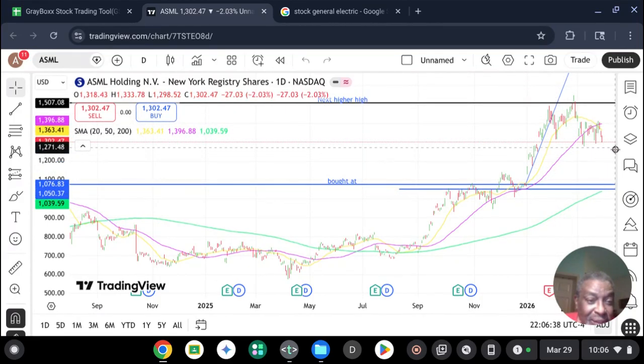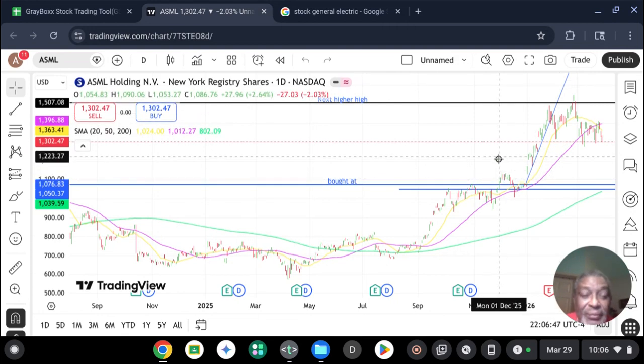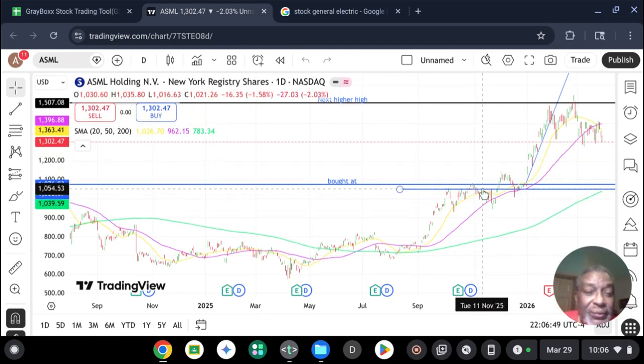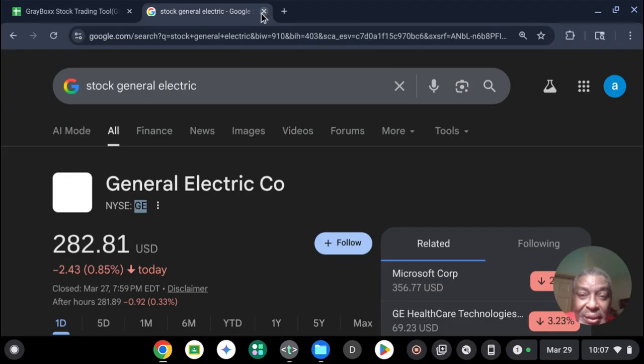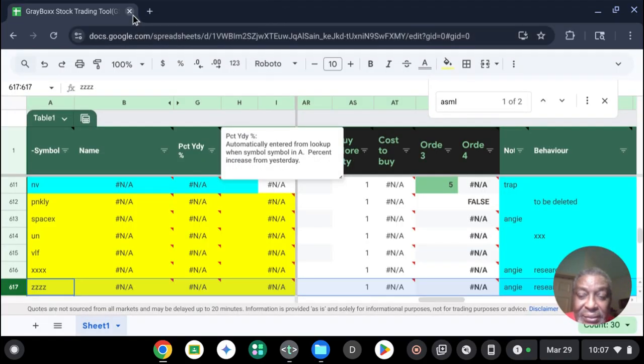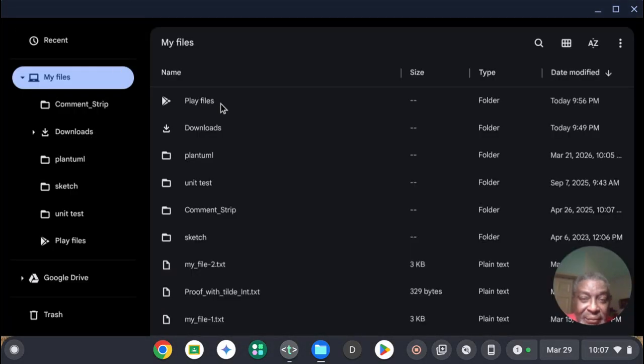So now this is a support, so it's going to bounce off of this, and as soon as it breaks structure, it's either going to go up or down based on this trend line, and then we're going to see where the next place is going to stop at. Now GrayBoxx Technologies, how to add a stock to our stock trading tool. So I'm going to exit out of these two, leave my tool up, and then exit out of the tool, and then load it again for the next video, and I will see you in the next video.